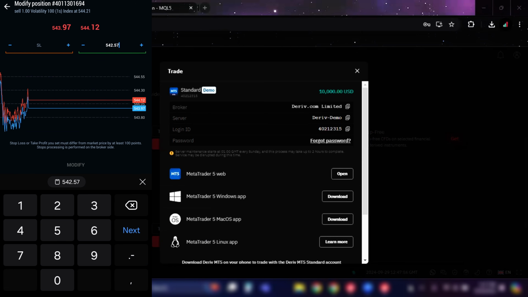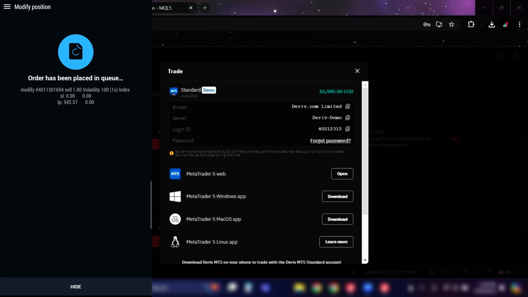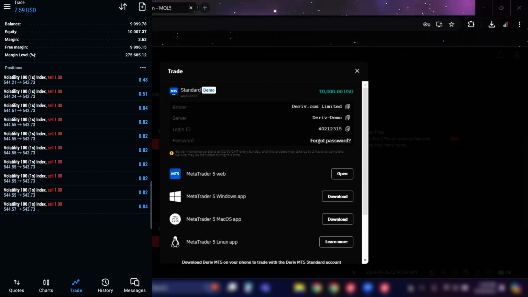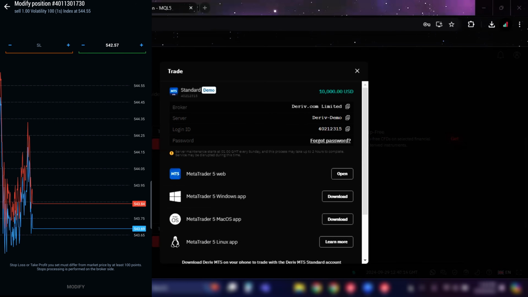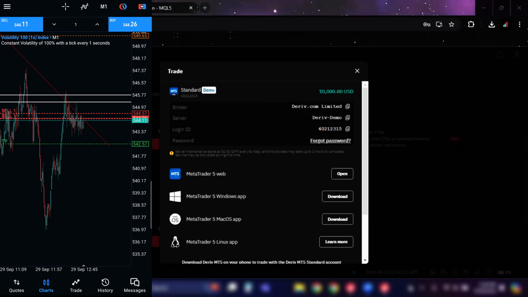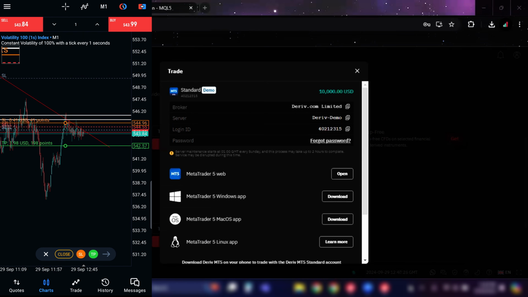If you don't place one, let's leave one without and see what will happen. Like, for example, this one. Let's delete this one, modify. So one doesn't have a TP. So we will see what will happen. Okay. Then stop loss. There's one here which has a stop loss. Stop loss, stop loss, stop loss. I'll put the stop loss somewhere here. Let me put it down here so that it can touch the stop loss quickly.